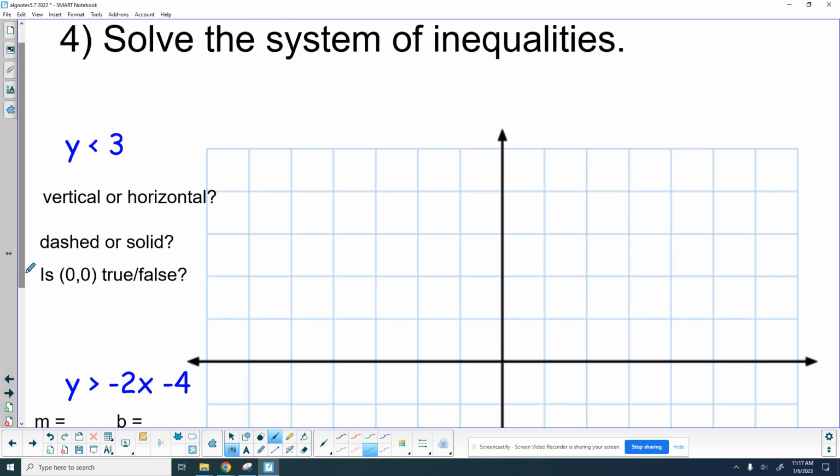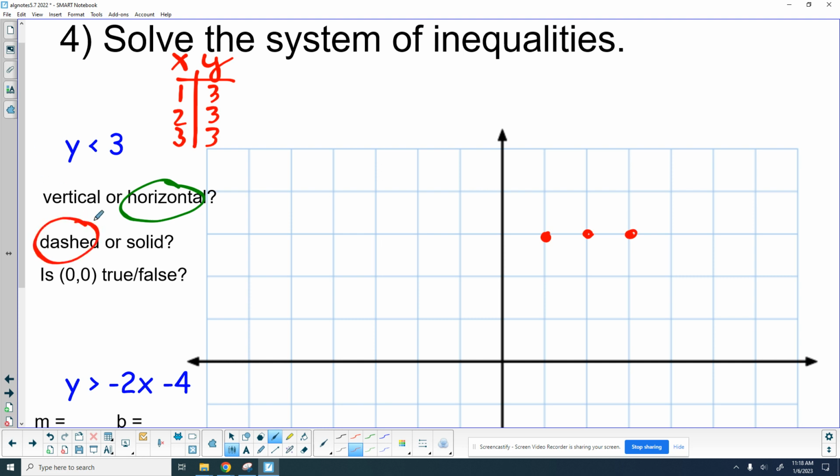All right, let's do this one. Solve the system of inequalities. And this one is a horizontal line. I know that because I could make myself a little table. So if this were an equation, it would say y equals 3 or y is always 3. So on the y's, I would put 3, 3, 3. And then I'd pick friendly numbers for the x like 1, 2, and 3. And then I could graph these points. So 1, 3, 2, 3, and 3, 3. So this is a flat line at y equals 3.